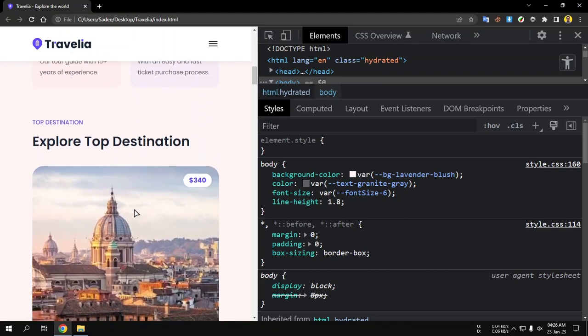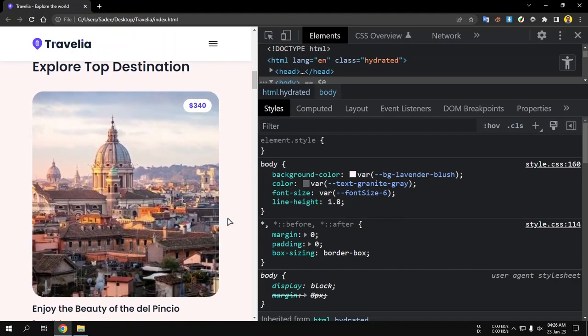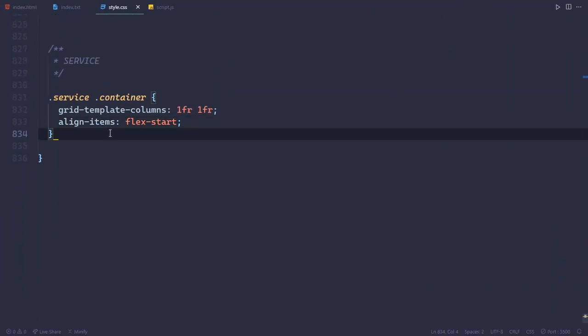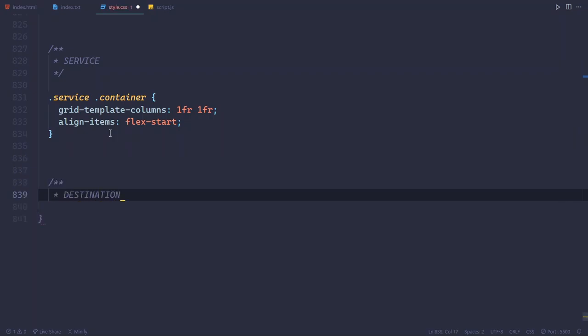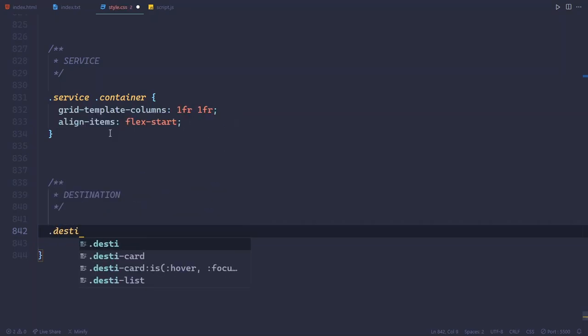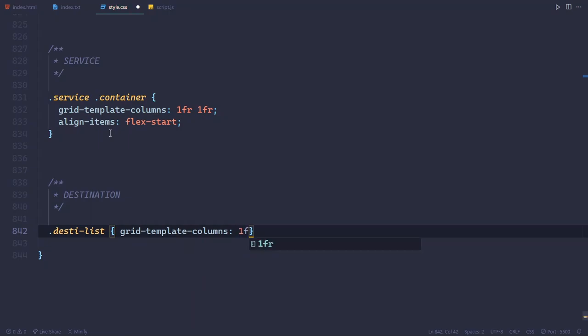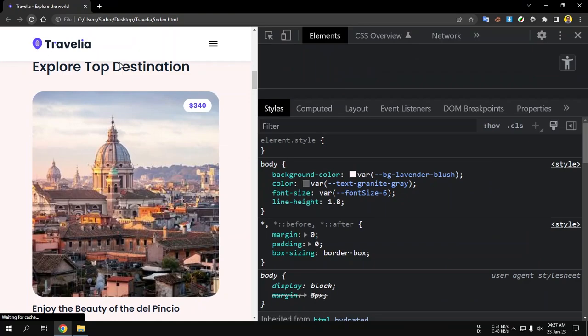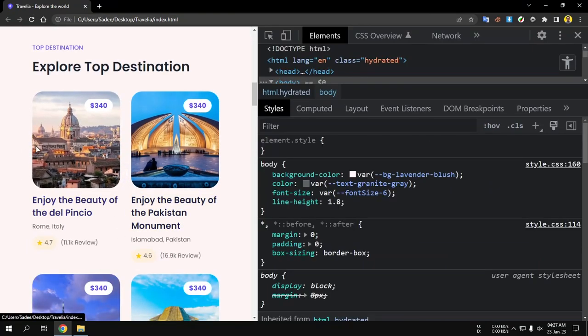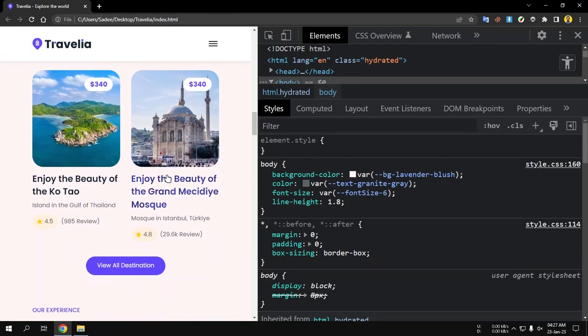So now we are gonna work for the destination, and this is our destination. Here's the comment, destination, and select the destination list. And for the destination list, grid template columns will be 1FR and 1FR. Like this. Everything is well, right?